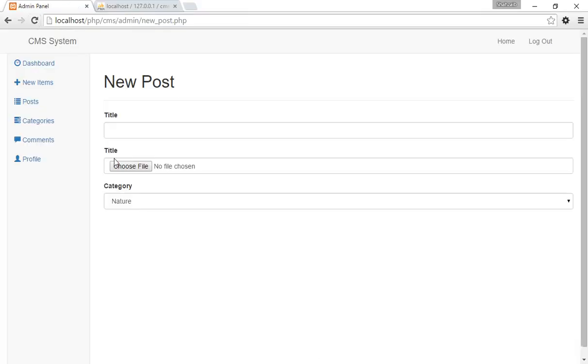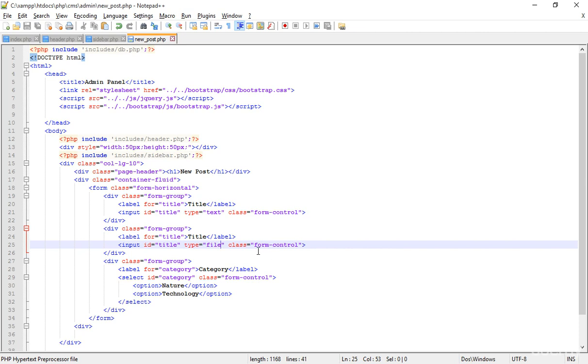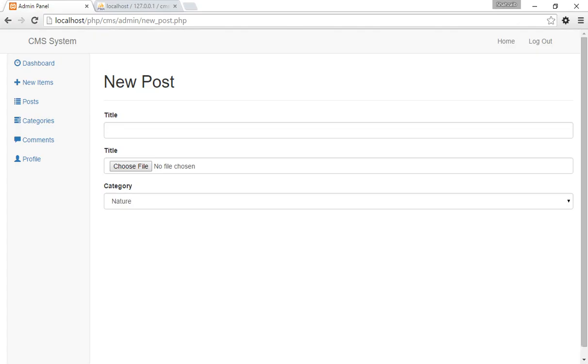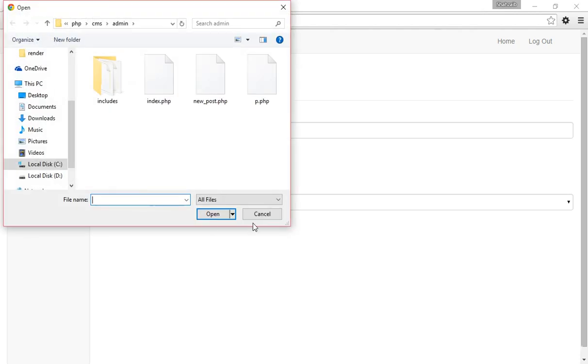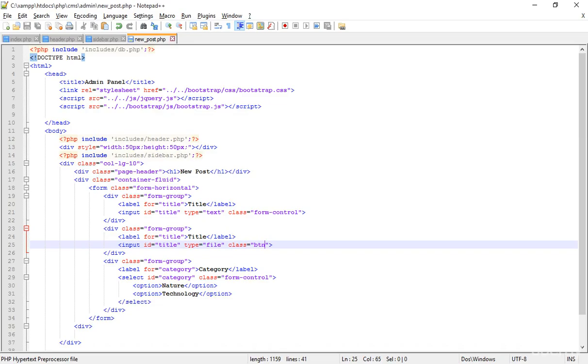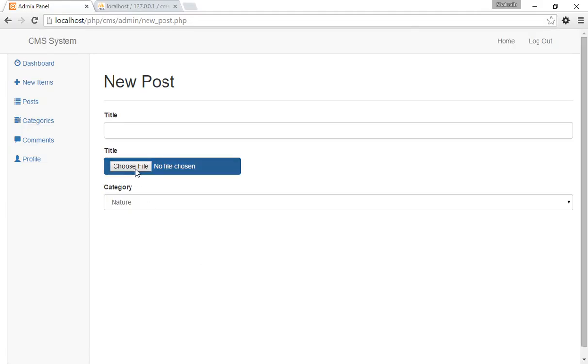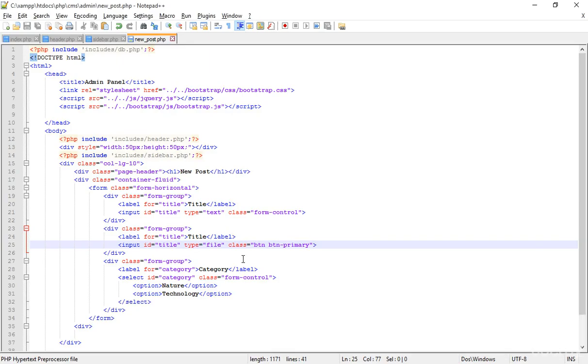Refresh that. Now I got the files area here, and here I'm just adding the BDN. Okay, save that and refresh that. Now this is the BDN. Close that and it is working perfectly. And BDN primary, save that and refresh that. Okay, this is not looking really cool because of the type, but no problem.